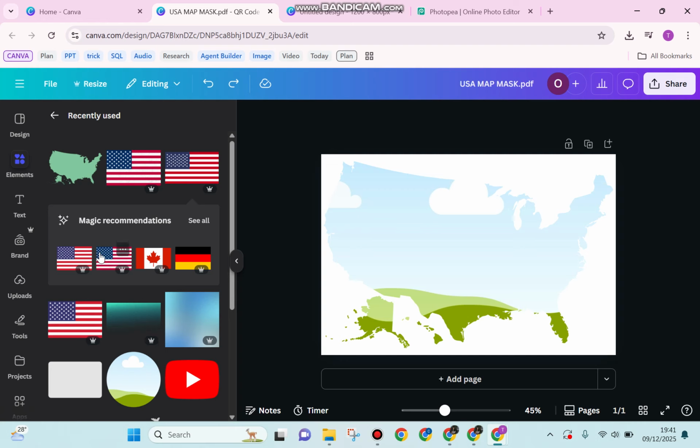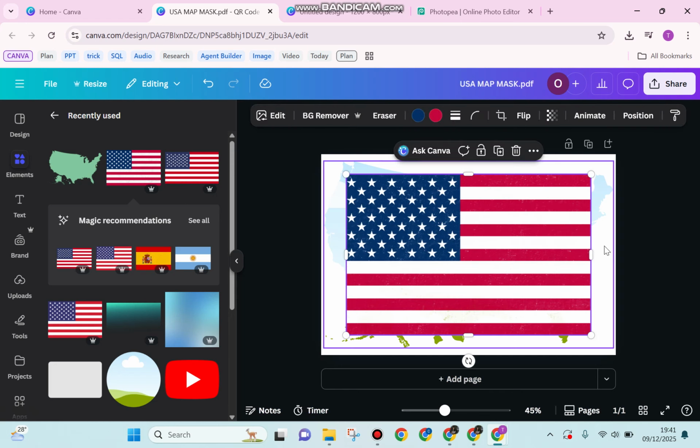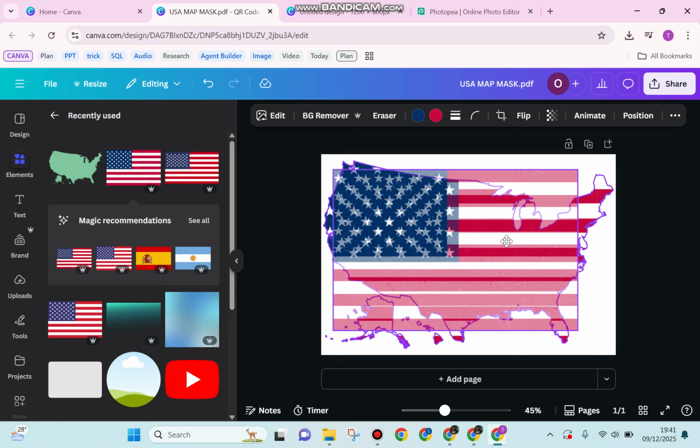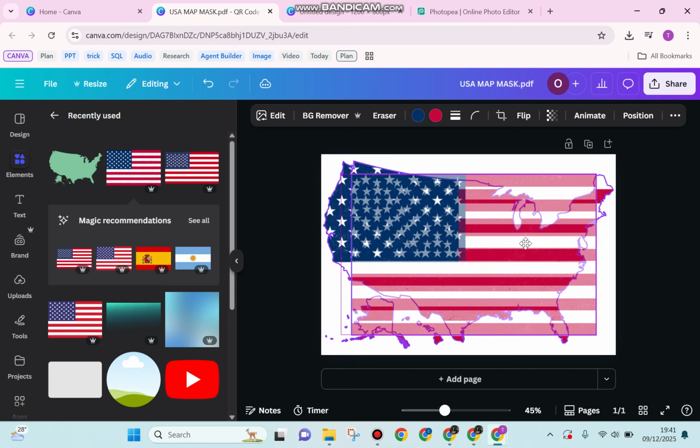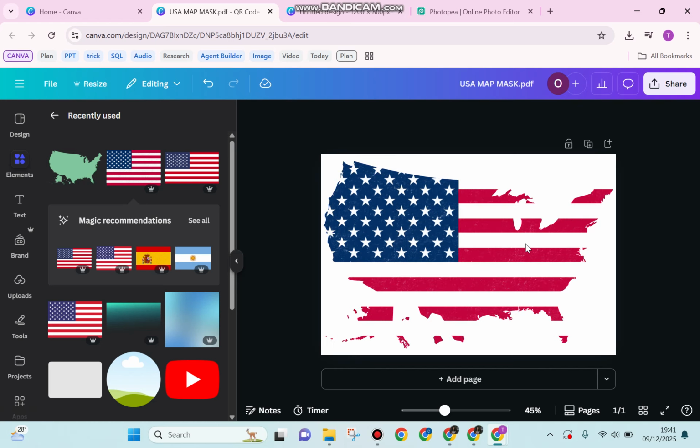So you can start to try it out by select this one, for example this one, and start to click it and hold it and move it to the, let's say to the left or to the right, until you can let it off, and there you go. This USA flag now fill into or filling this USA map, and this will be the customized frame that you can create from this Canva.